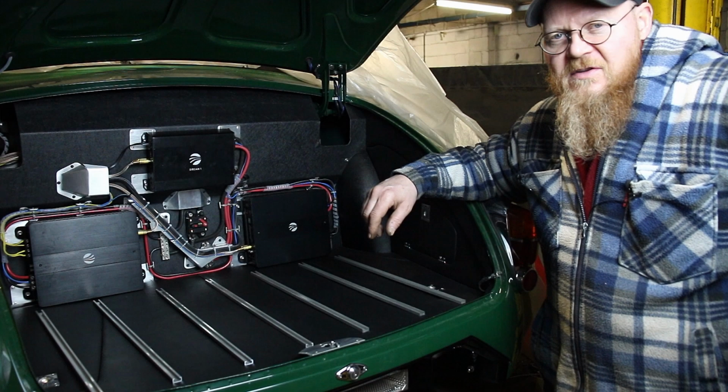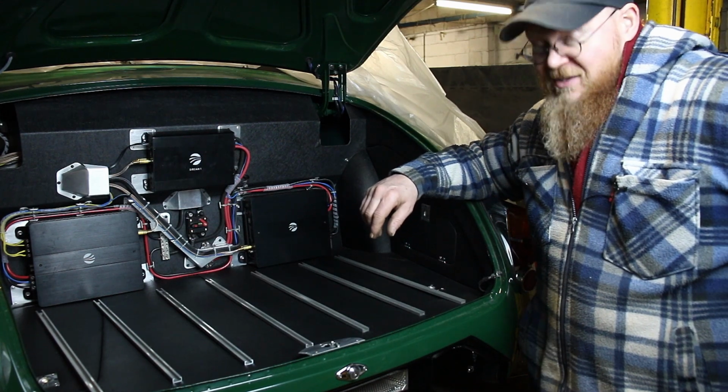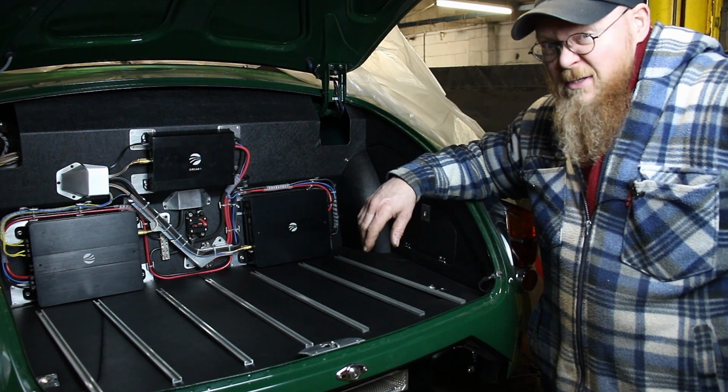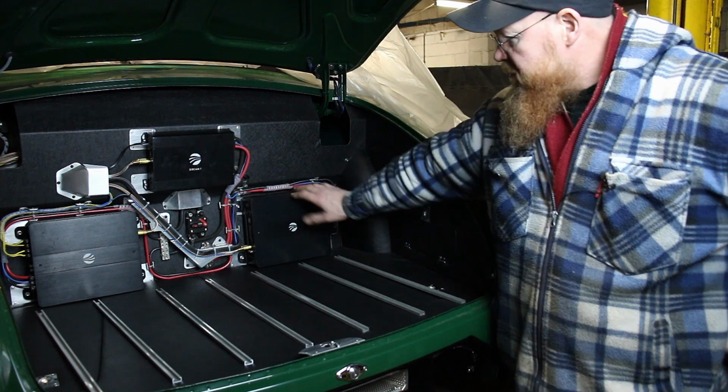And welcome to another post of this Mark 2 Jaguar wide-body two-door coupe, which I've been on with for quite some time. Been working on the boot for quite some time as well, but we're starting to get there. As you can see, I've got the amps all in now.